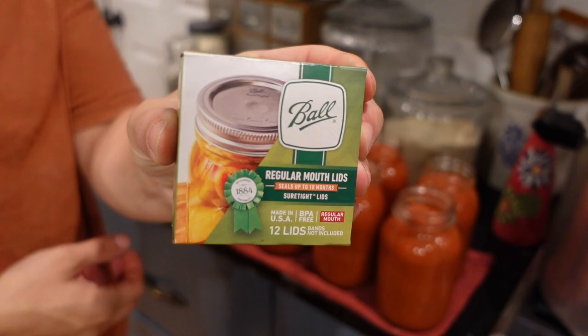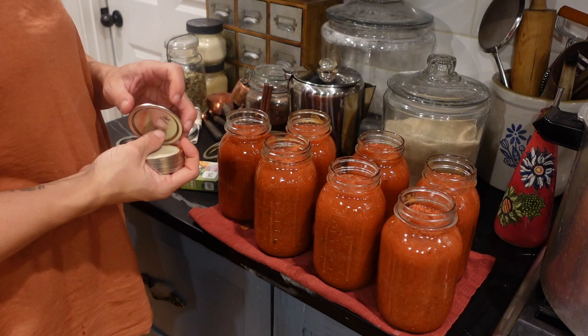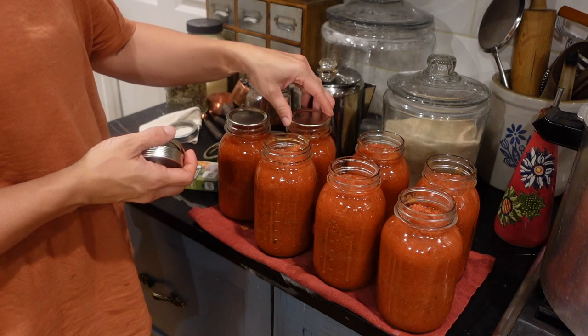so that you have a clean seal when you add your lids and rings. Now, it used to be standard procedure to warm your lids and rings prior to applying them, but that is not the case anymore. You do not have to preheat lids and rings. You can just apply them at room temperature and they will seal just fine.